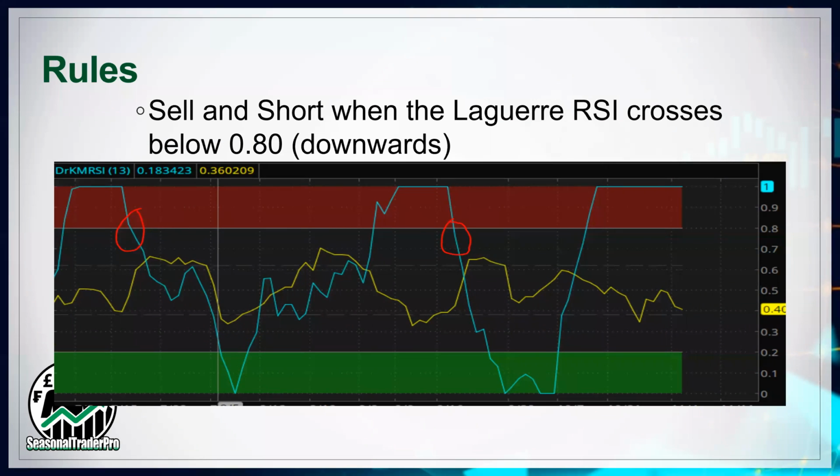For a sell, it's the exact opposite. Right here, 1, 2. Once it closes below 0.8, you might say, well, what about 0.9? Yes, if you're feeling aggressive, you've got that Rocky music going, and you want to get in early, absolutely. Will you have more false signals? Yes, you will, and that's okay based on your risk tolerance. But what I have found in most of my trades, I followed that rule at 0.8. Once it closes at 0.8 or below, short, or 0.2 and above, longs. That's simple.